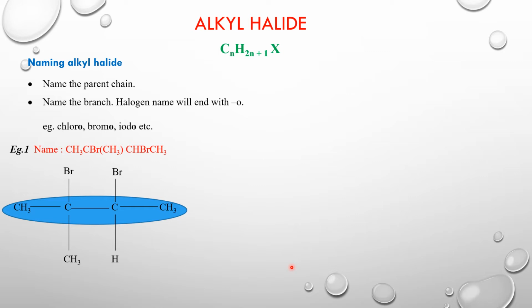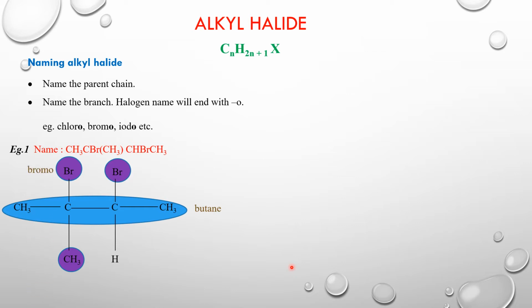I have enclosed the structure. It has 4 carbon atoms. So straight after you do that, let's identify that. Single bond, 4 carbon atoms, it's butane. Then whatever is attached to the parent chain is your branch. So we have 3 branches in total attached to this particular parent chain.